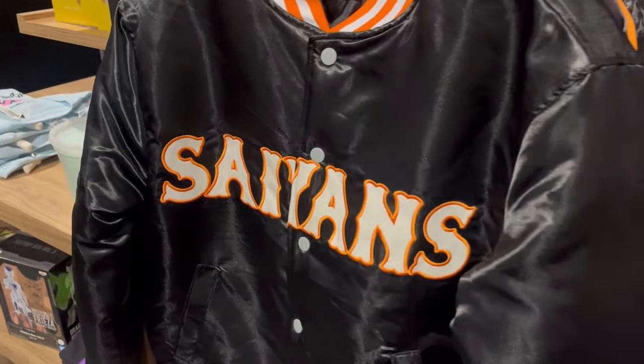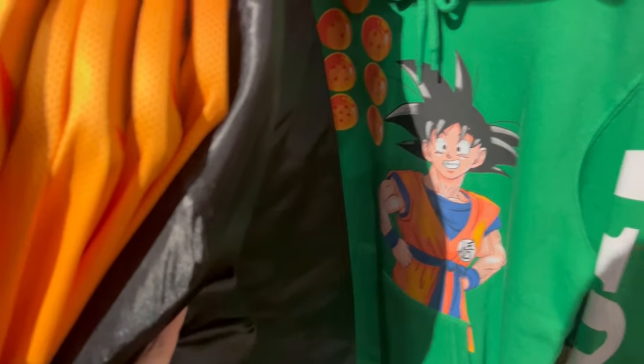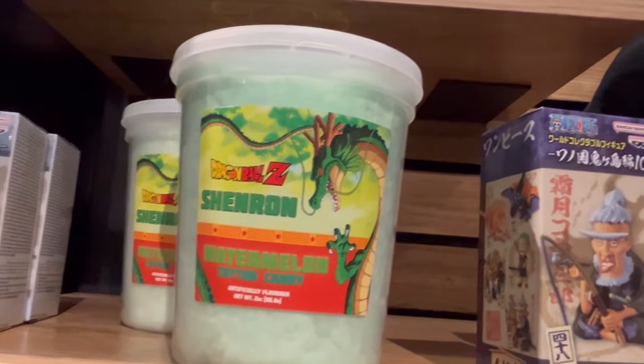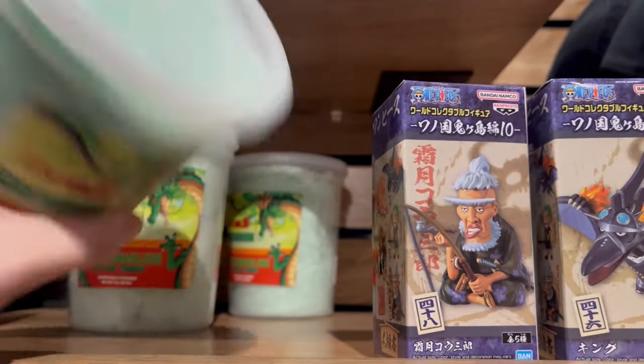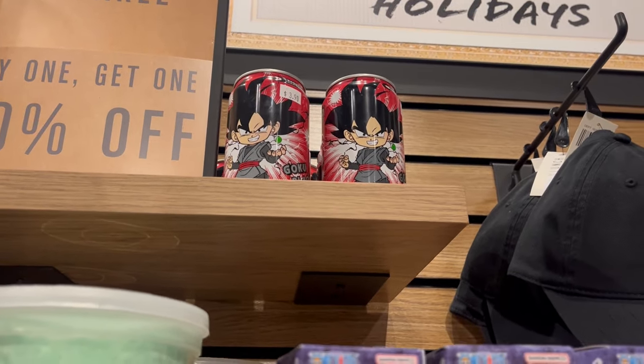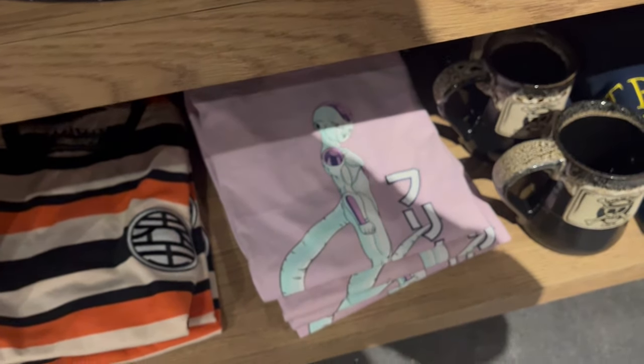This is like a soccer jersey — I don't have that. Flight Nimbus. That's a cool jacket. Look at that one. That's a nice bomber jacket. It says Saiyans. And then also here's another hoodie — Goku green with the Dragon Balls. We got some snacks up here. Shenron watermelon cotton candy — I have never seen that really anywhere. That is really cool. We got the Goku Black sodas, the sparkling water.